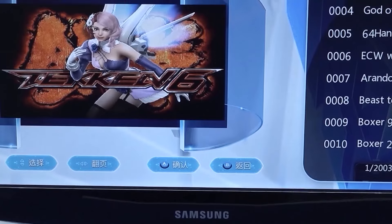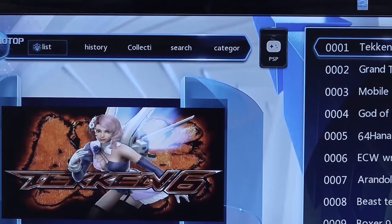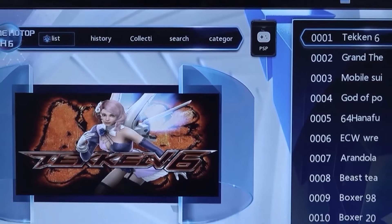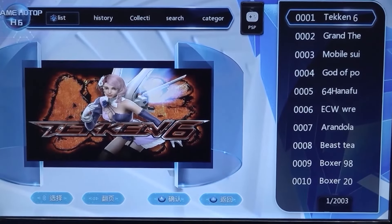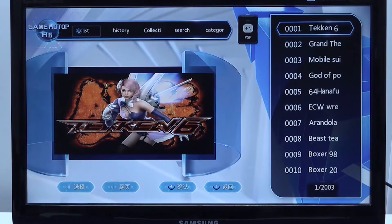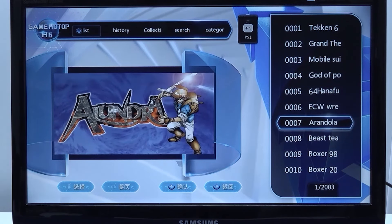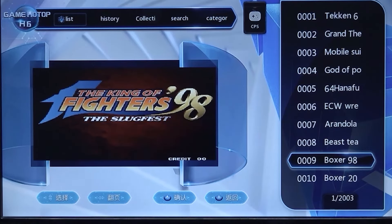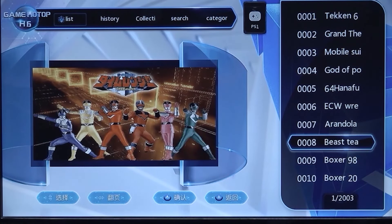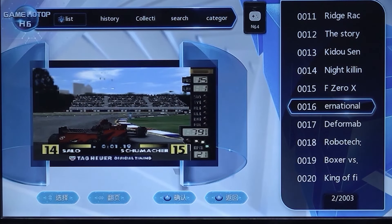This is not your typical EmuELEC TV Android box. It's something unique, and beside the point that you can put this thing on top of your television, I think it looks pretty cool. So let's take a close look at the software itself. It's a typical software I've seen before, only slightly different and not in a good way. At the right part you can see the game naming, but it scrolls from left to right. It's a little bit difficult to read and search for your game, simply because not everything is displayed. You need to wait for it to start scrolling — a little bit of a bummer.